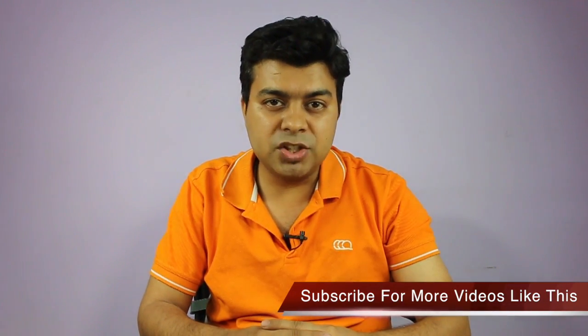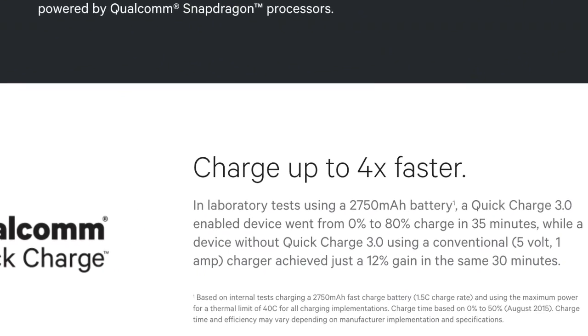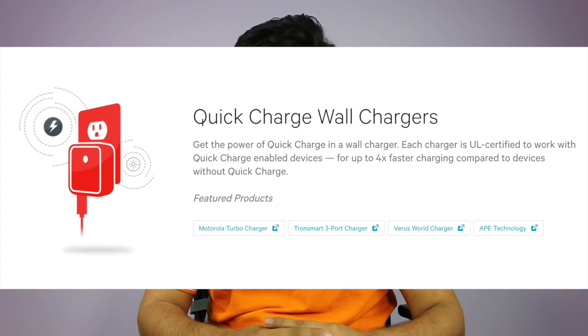Different smartphones may have a bigger battery like 3000 mAh or even 4000 to 4100 mAh, and this much battery may take much longer time to charge. To charge them faster, this technology has been supplied. Even if you plug in the phone for around half an hour and you are on the go, you can get a good amount of battery backup because the phone charges faster. If your phone supports quick charging, you can get much more battery backup compared to a regular phone which does not have quick charge technology.